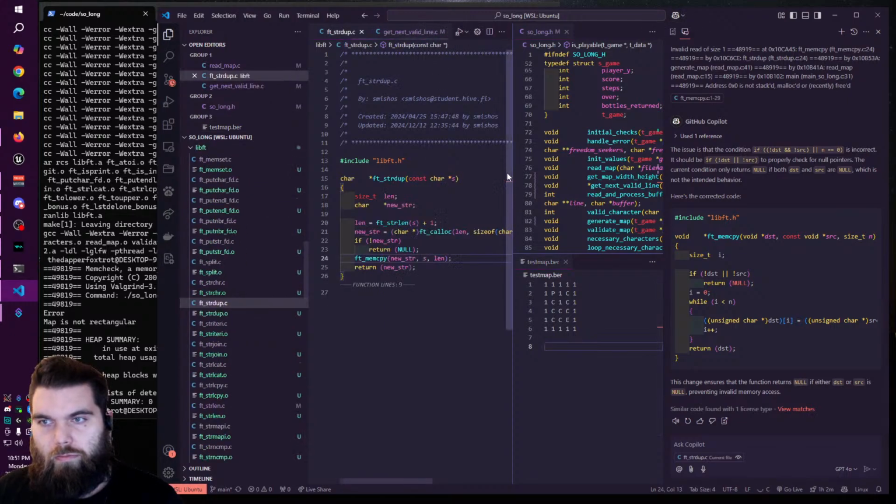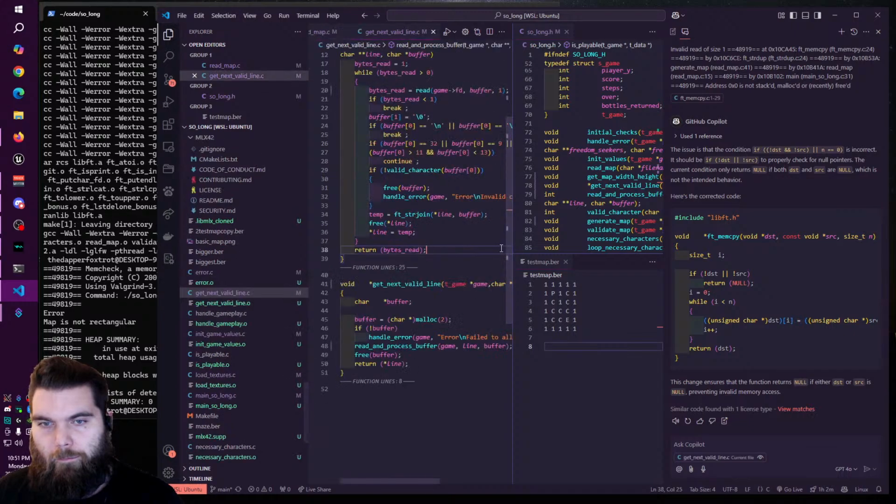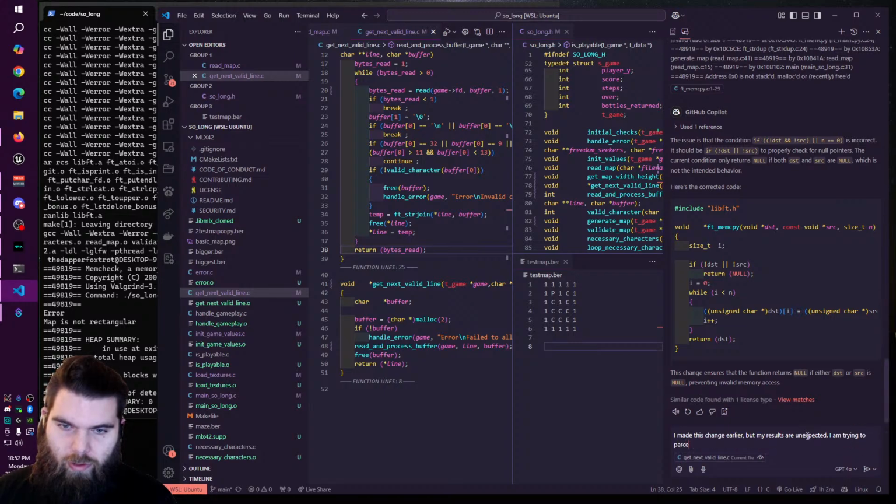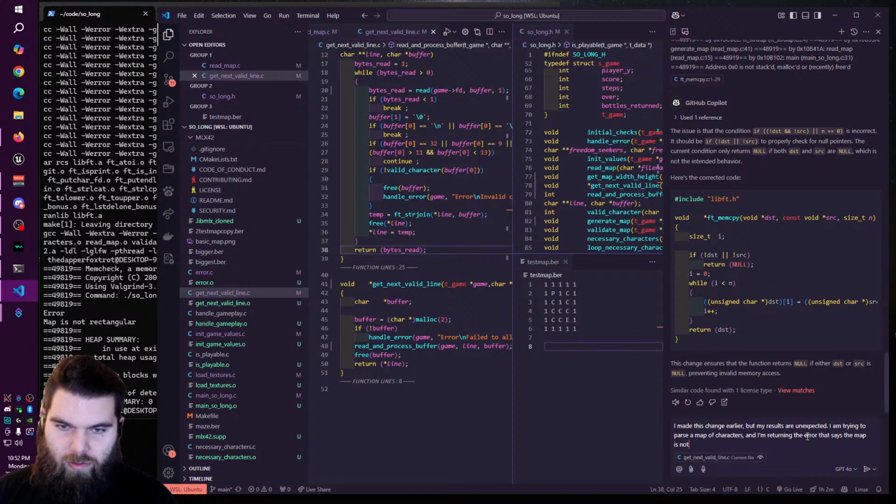But now I made this change earlier, but my results are unexpected. I am trying to parse a map of characters, and I'm returning the error that says the map is not rectangular, but it is.